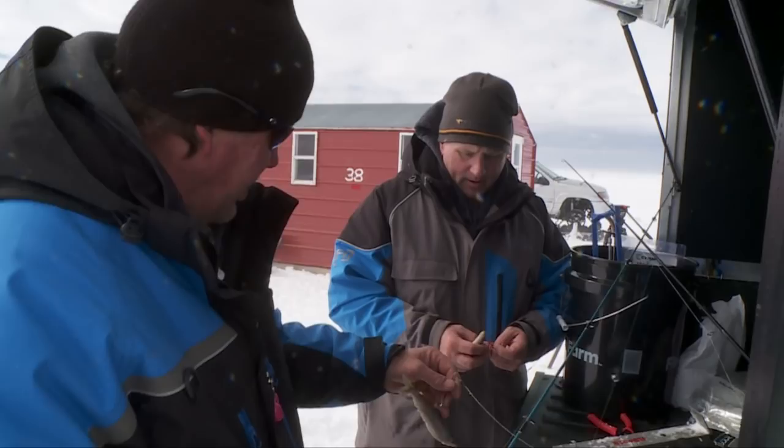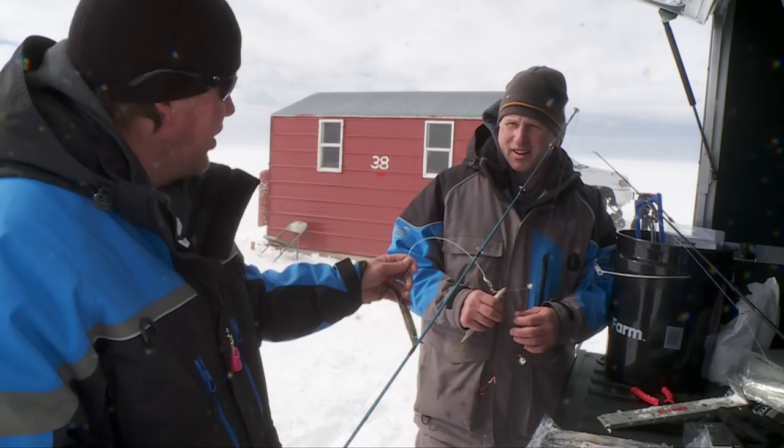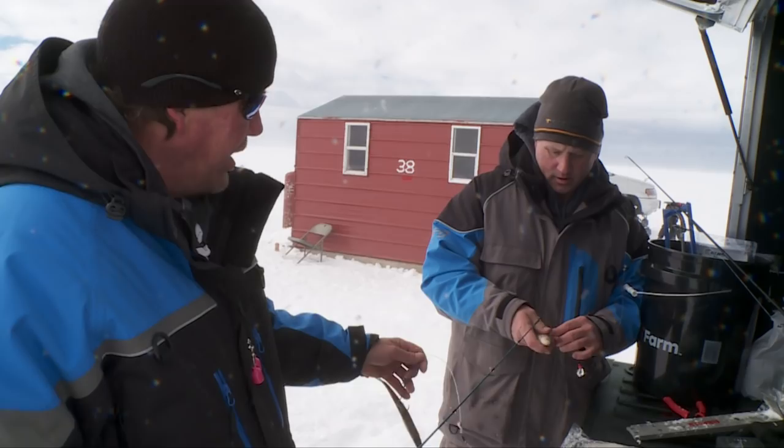Yeah, I got a circle hook here and you got a quick strike there. You know, they both work really well. It's just two different ways to fish the same fish. This is kind of nice because you just start reeling. Yep. You don't really set the hook. You just reel and then when you get weight, they kind of roll in and usually catch them in the lip of the mouth. With the quick strike, you kind of got to do it the other way. You got to feel for it, and then give it a strike.